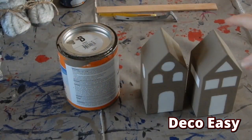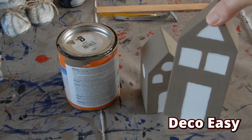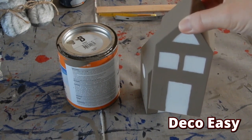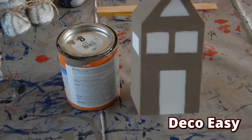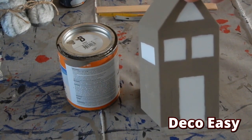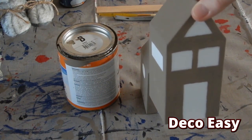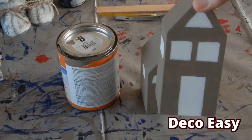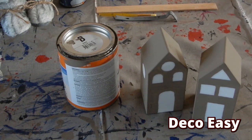So here you see how it looks with one coat of paint on it. A paint that's not real paint, it's sort of chalk paint. But I use it for my walls. I have it in every color. So this time I chose the natural tone color, but you see the first coat is not really totally, here in Netherlands we say dekkend, I don't know how you call it in English, but it needs a second coat. So I will do that right now and I'll show you how it turned out.